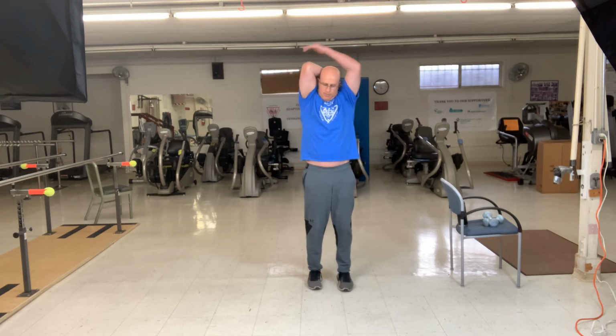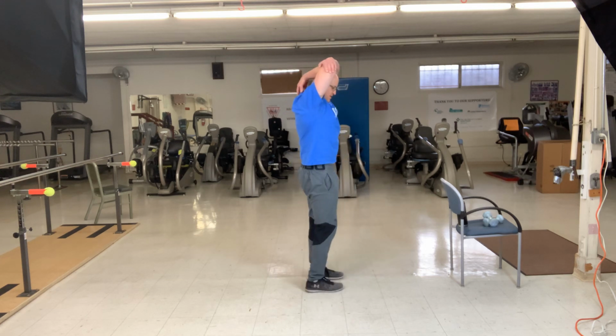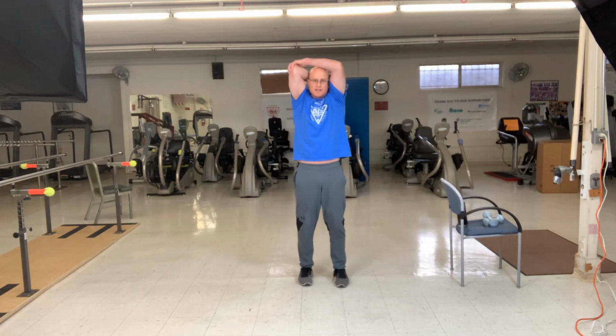Okay, first thing we're going to do is a simple shoulder tricep stretch. So you're just going to point that right elbow up. We've done this in class many times. Bring the arm around. And now you're stretching not only the triceps, but the shoulders as well. Okay?